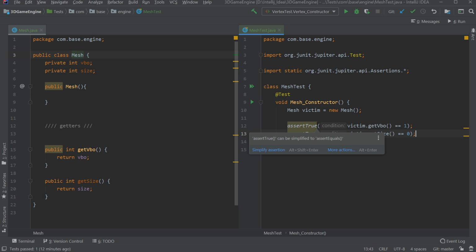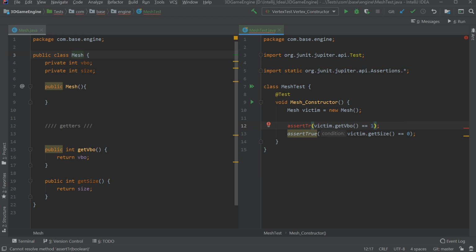Alright, well that's an integer, isn't it? So we can do assert equals, expected 1, actual that.